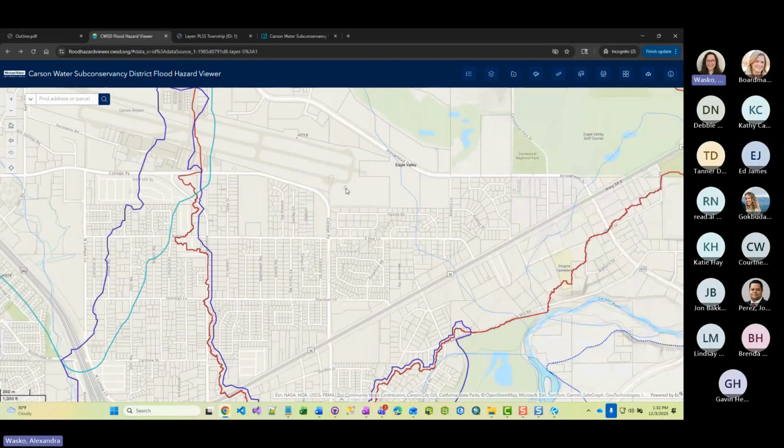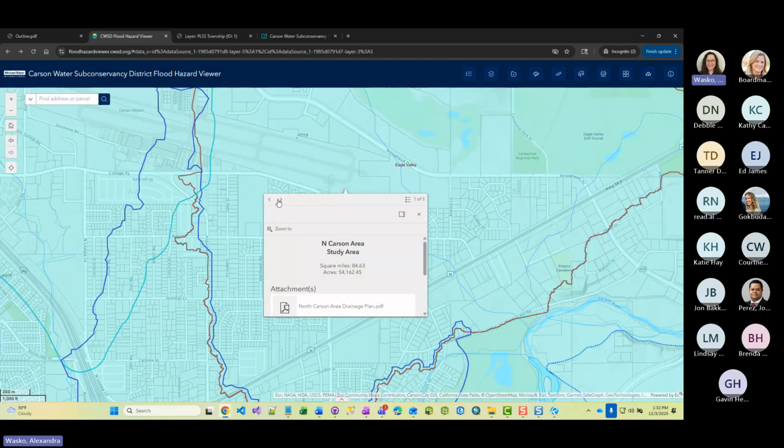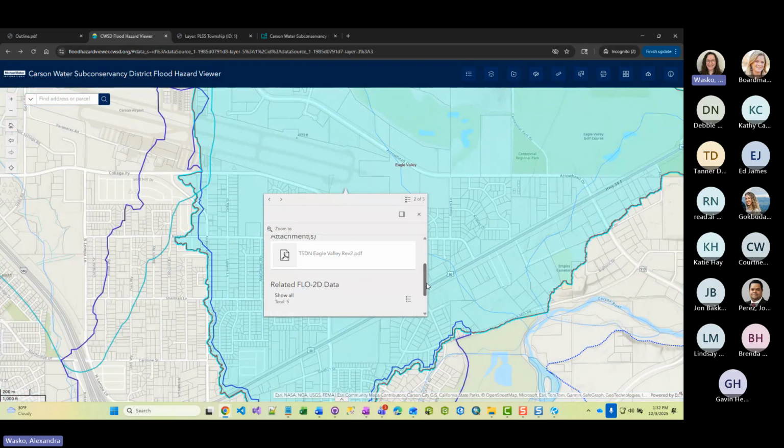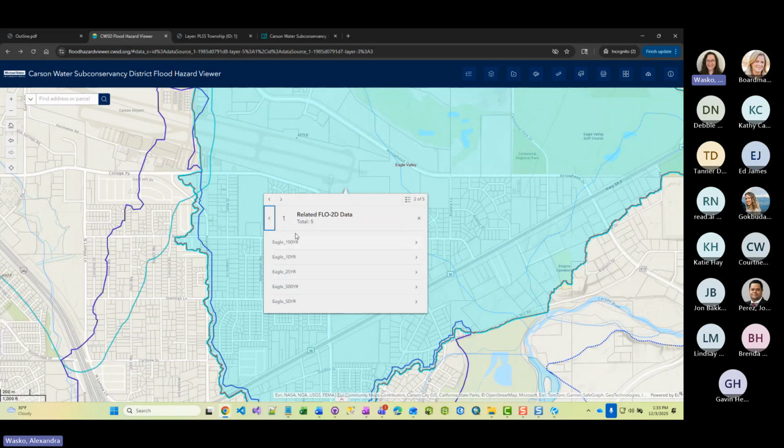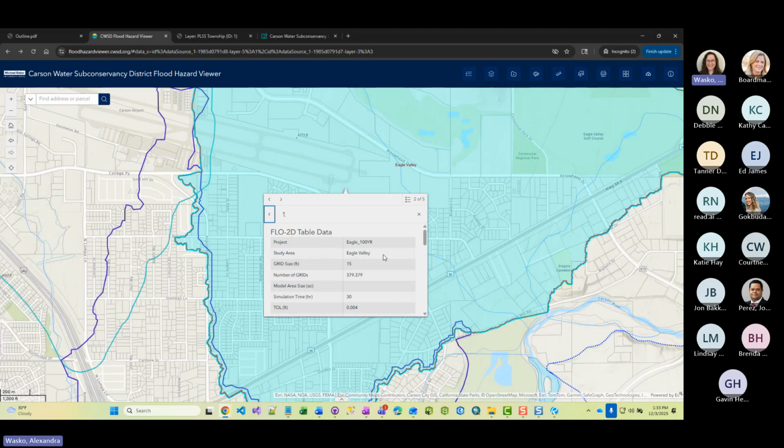I'm also going to show you the related table records that I mentioned before. Okay, so here's a good example for Eagle Valley. This one has some Flow2D data that's related to it, and if it has that related, we're able to see in the pop-up, hey, here's some data we can click into, and then we can click again to take a look at what the Flow2D data is for the 100-year event, and then we're able to see the different values for the Flow2D data.